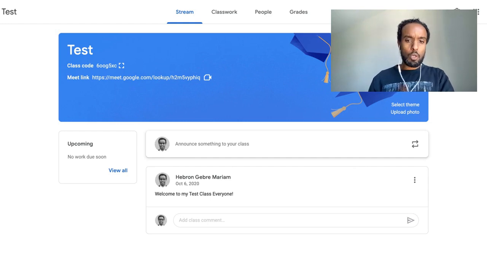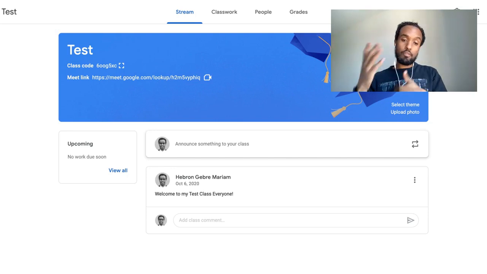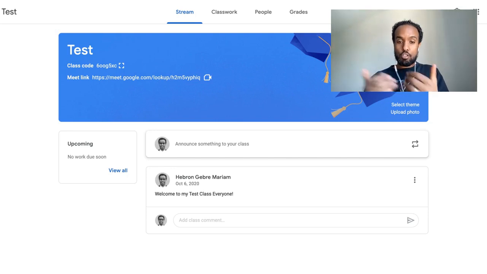When you log into the Google Classroom you're assigned to, you will see that there is a stream tab here. Some teachers use it extensively, some teachers don't. Depending on what grade you have, teachers might have permission for students to use it or not. It's basically like a Twitter feed or Facebook feed. That's where all the information shows up.